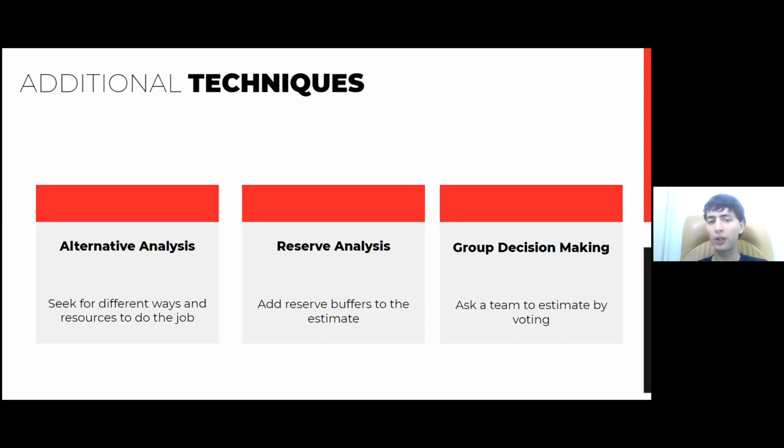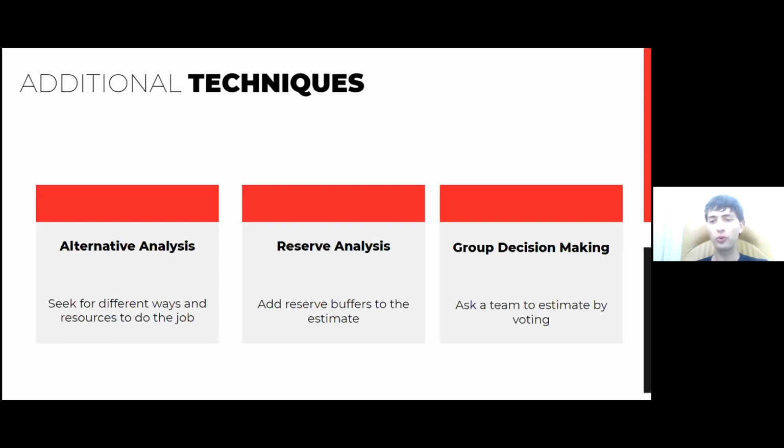So the first part is reserves and buffers for risks. How do we do this? In detail, I will tell about it a bit later.